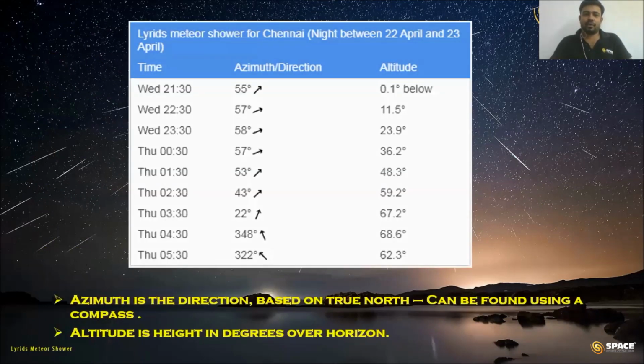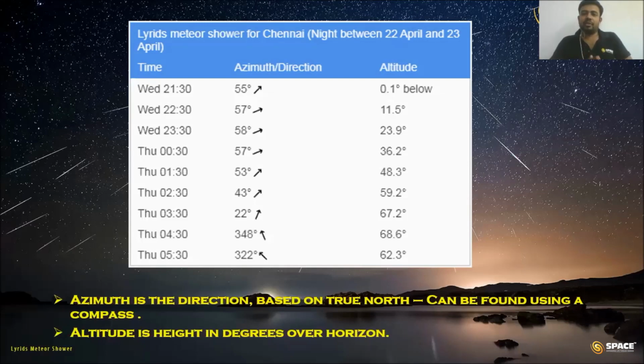And this table is for your understanding, in what direction and at what height you can see the meteor showers depending upon the time. Azimuth is nothing but the direction based on true north. You can use your mobile phone compass initially to orient yourself towards the north direction, that is 0. So the starting point is 0 degrees, and east will be towards the right hand side of north, so it will be azimuth 90 degrees. Opposite to north is south, 180 degrees, and then west will be 270 degrees, and again north will be 360 or 0 degrees. So this is nothing but azimuth, the directions.